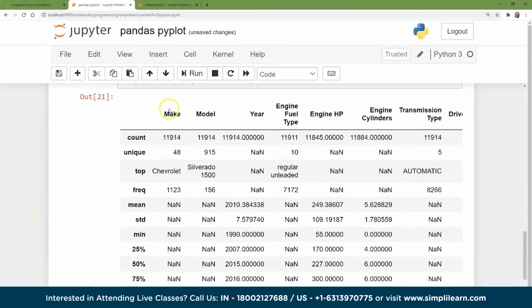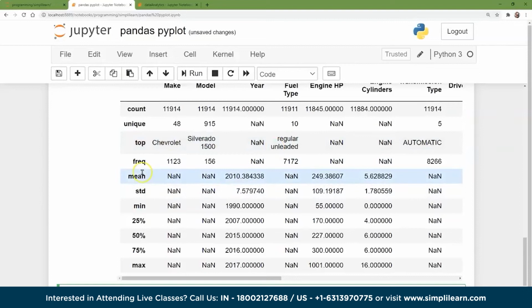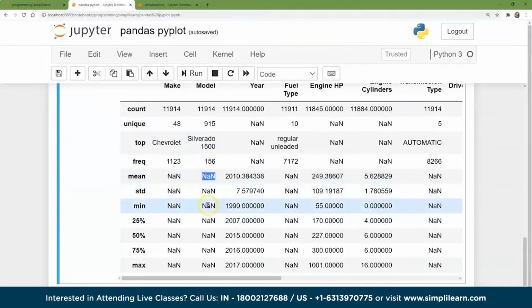And we come down here and you can see count. There's make, the model, the year, how many of each one, how many unique values of each one, the top value of each one, what's most common, the frequency, the mean. Clearly on some of these it's an object, so it really can't tell you what the average is. It'd just be the top one's the average, I guess. The year, what's the average year on there? All this stuff comes down here. Your standard deviation, your minimum value, your maximum value, what's in the lower quarter, the 50% mark, where that line is at, and what's in the upper 75%, the top 25% going into the max.